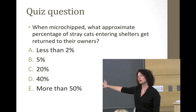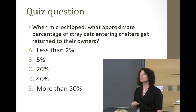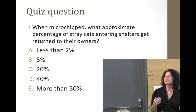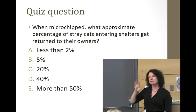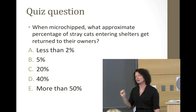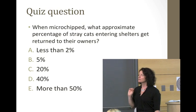I'll tell one brief line that there was actually a cat owned here by the teaching hospital, owned by the vet school, that got lost and had an unregistered microchip. And they called me because they were like, well, you know, it's got a microchip, so it must be from the shelter. And I was like, well, no, because we automatically register our microchips. So what's the number? And we traced it, and by the next morning, it was determined that, sure, it belonged to the teaching hospital. Well, I'm happy to say it wasn't just my head that exploded. There was a variety of clinicians involved in that process that were like, are you kidding me? Are you kidding me? And so the cat, it's registered now.